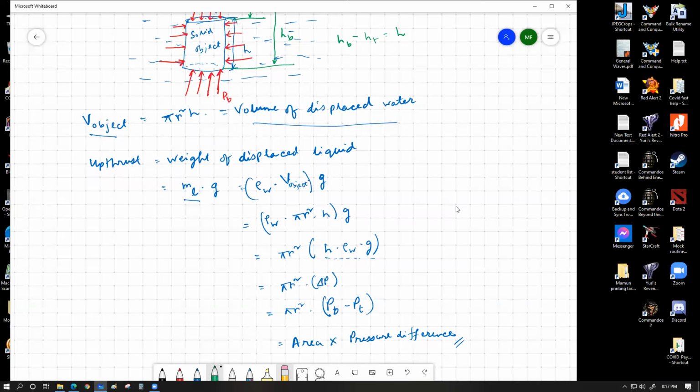But sir, if the height changes, can the upthrust change? For a certain object, as long as the object is kept without hollow, if we keep the object with a solid volume, typically the upthrust does not change. The reason is that irrespective of the orientation of the object, the weight of the displaced liquid, which is basically the mass of the liquid, which is the density of water into the volume of the object multiplied by g.